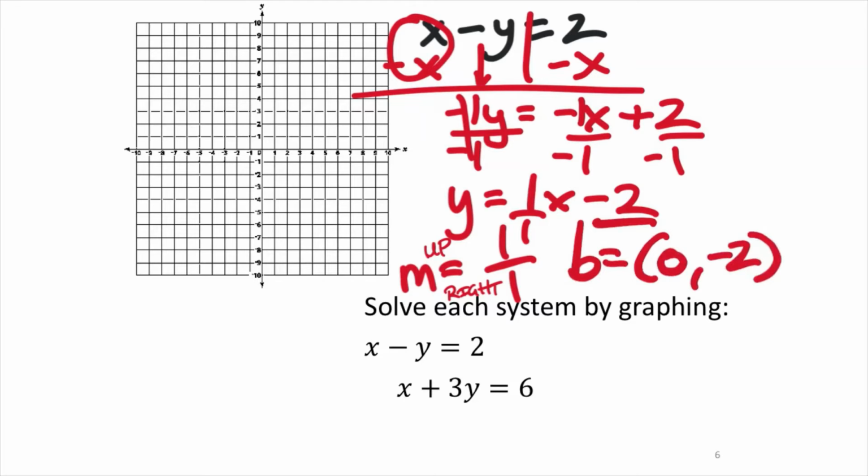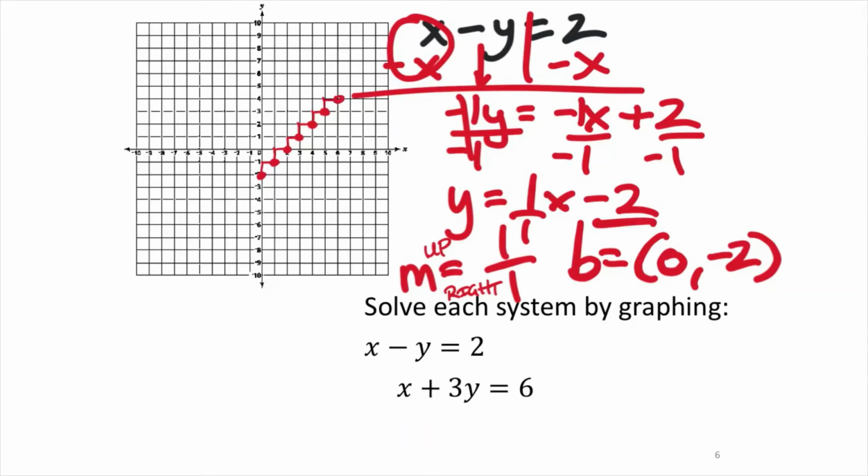So I put this ordered pair first on the graph, and then I'll use the slope to find all the other points. All right, so 0, negative 2 would be right here. And from there, I'm just going to go up 1, to the right 1. That's better. So up 1, to the right 1. What's this next point? Up 1, to the right 1. Just continue this pattern as far as I can go on the graph.